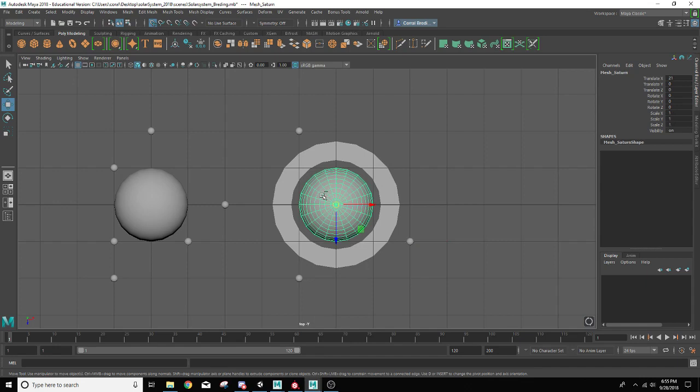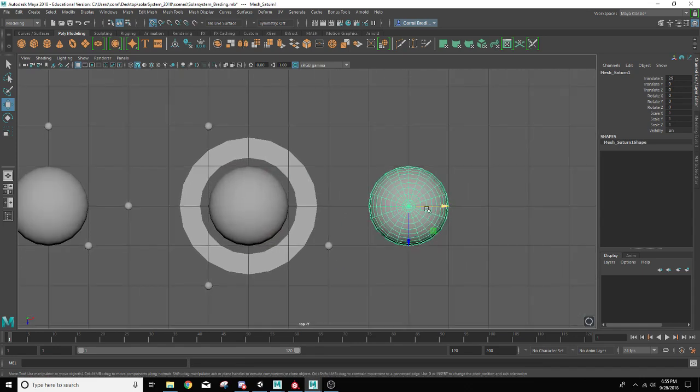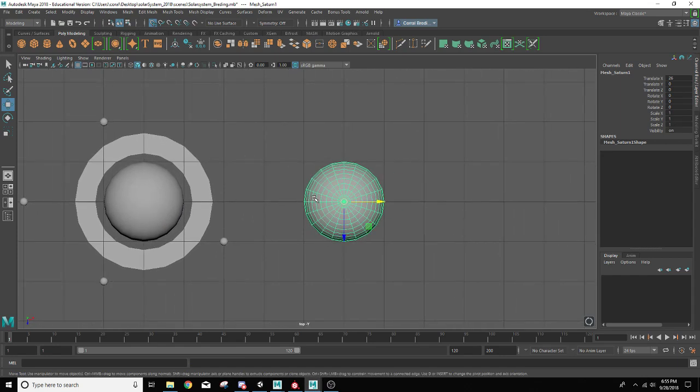This next one is going to be Uranus, or Uranus. Either way, it's a lose-lose. Now Uranus is going to be a scale of 0.7. Looks like I might have accidentally forgotten to adjust Saturn as well. Saturn was supposed to be at 0.9. So let's adjust Saturn too, and then we'll go back and adjust Uranus. We'll go over to Uranus and do 0.7. Okay, there we go.